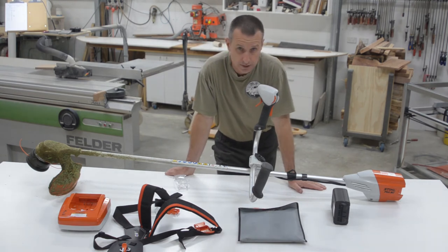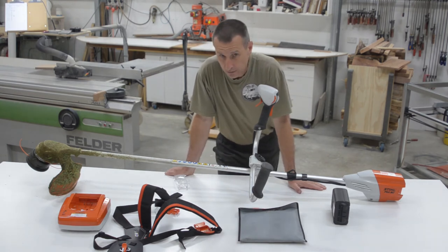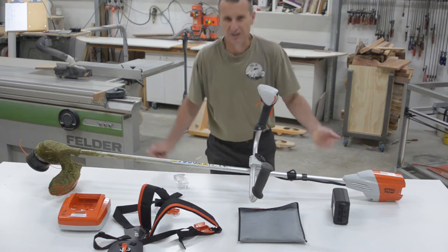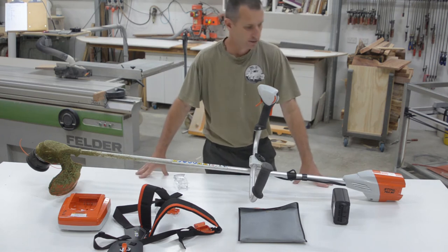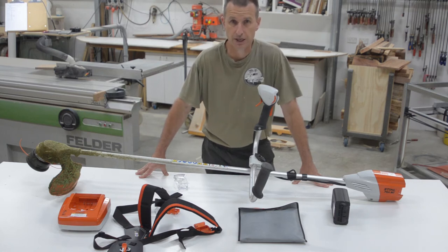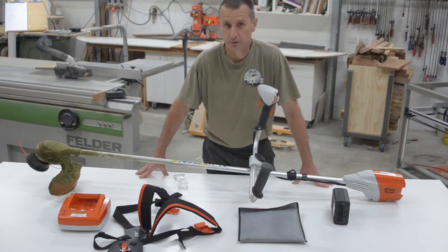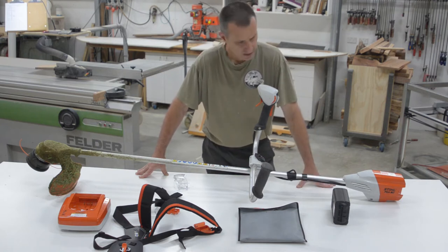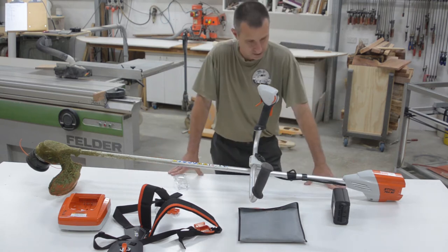One of the things that really struck me compared to the petrol version is the fact you don't have petrol. It seems stupidly obvious, but petrol means smells and spills — you get it on your hands and can't wash the smell off. You can kill the grass if you spill something, you've got to store the fuel, and in the off-season the fuel goes off. You get varnish, icing in the fuel tank, carburettor, fuel hoses, diaphragms, and those little pump blisters for priming. There's none of that with the electric — it's very fuss-free.